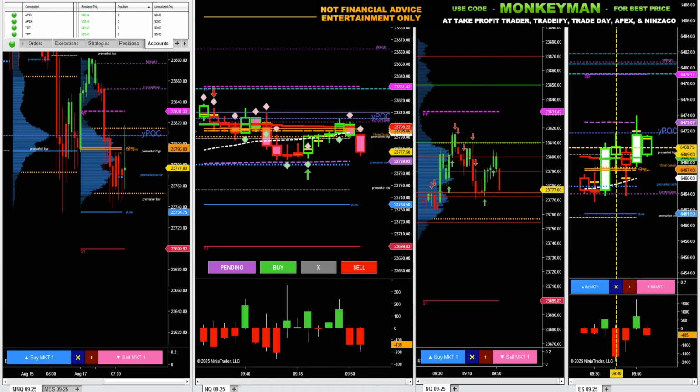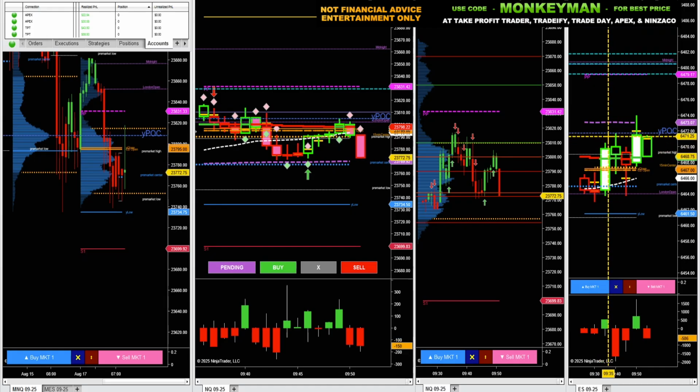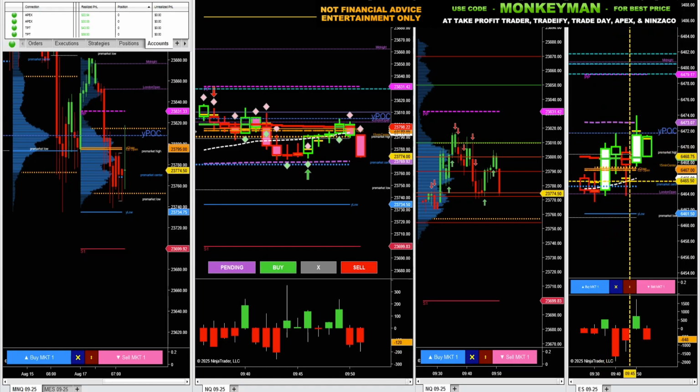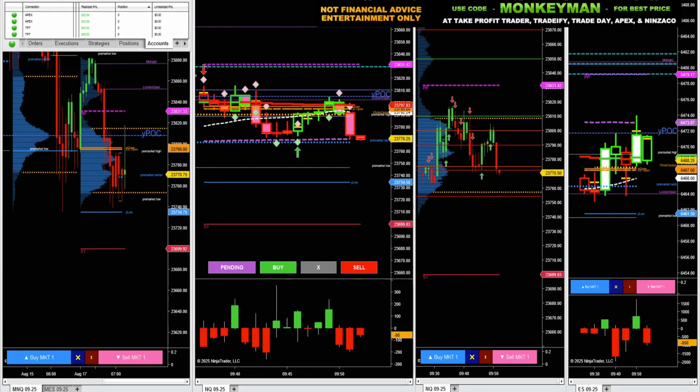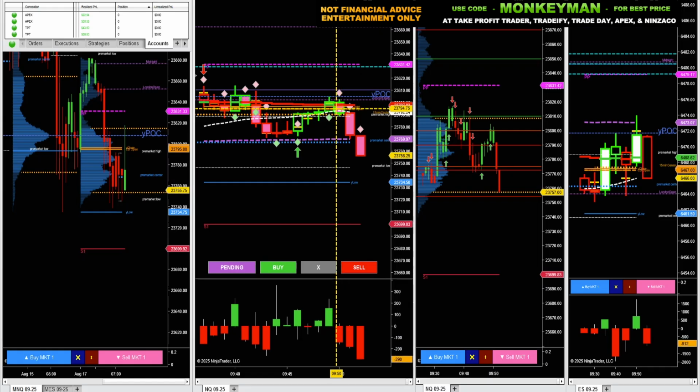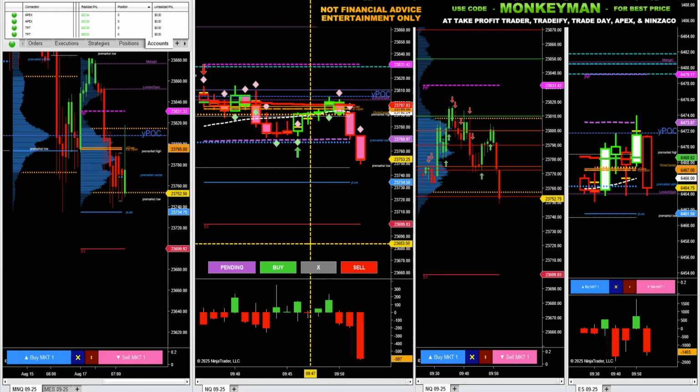Then also earlier in the morning on the ES, look where we came up to, right to yesterday's point of control. Huge rejection off of yesterday's point of control, another one of my favorite key levels. We had the bearish ADX insides of the candles up here too. Getting a nice drop now.